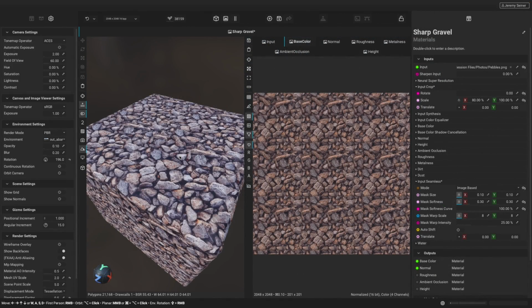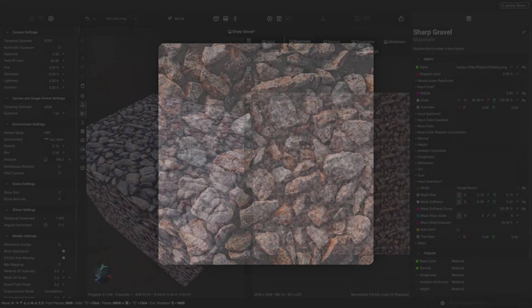Now that our image is seamless, let's focus on the base color map. The base color map determines the color of our material. Creating a material from a photo is useful because of all the incredible detail we can extract from the image. But in the case of the base color map, not all detail from a photo is useful. In this case, we're talking about the highlights and shadows. For our base color channel, we need to remove any baked in highlights or shadows so that our material will act naturally in any lighting scenario. We can do this in a few ways.